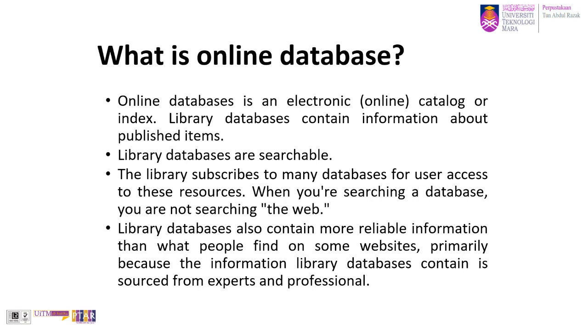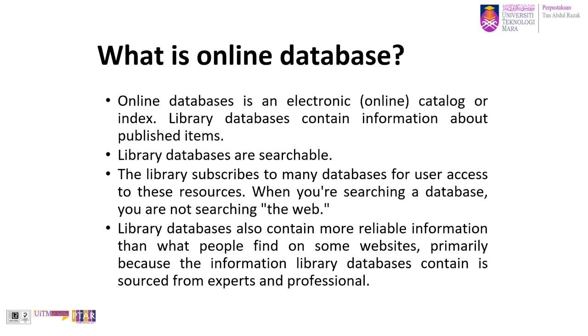So it is dangerous because some of this information might be irrelevant, or maybe we cannot authenticate the information. It is hard for you to authenticate the information. So it is best for you to avoid using the web if you are doing your academic writing. If you are doing your academic writing, it is best for you to use online databases.